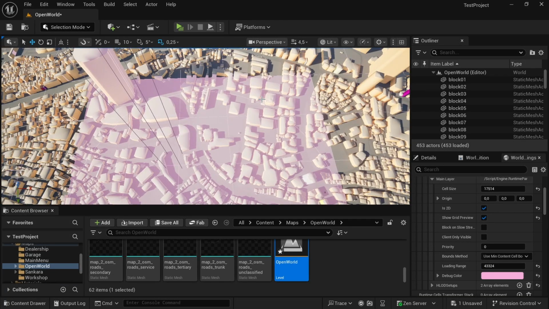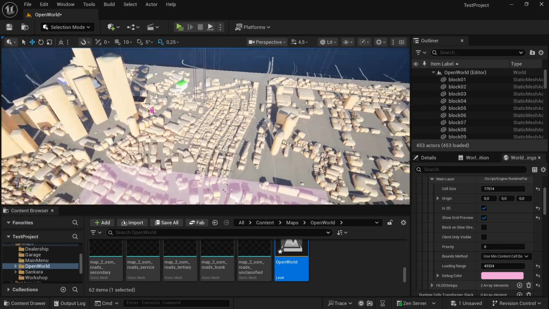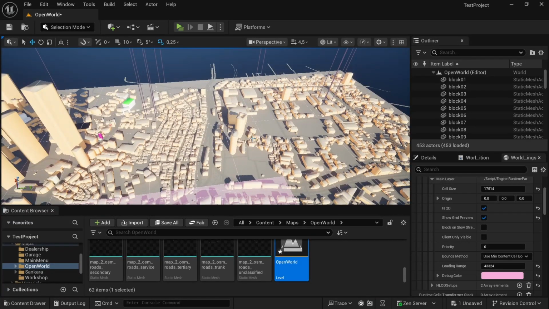World partition, as I understand it from what I've read about it, is an effective way for open world games. If you plan on making an open world game, then it's recommended that you use world partitioning, because instead of loading the entire map, you only load whatever overlaps with the load range. And then as the player moves, because the player is treated as the center of the load area, whatever the player is moving towards will be loaded into RAM, and whatever the player has left behind will then be unloaded. A way of optimizing performance.